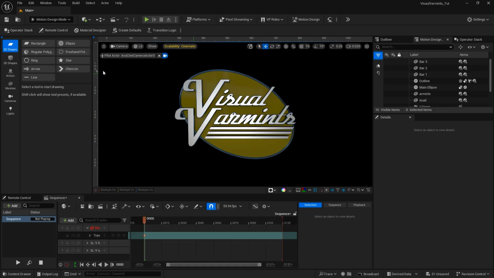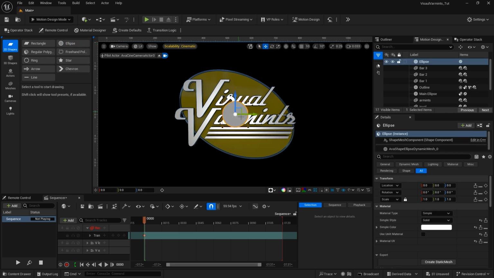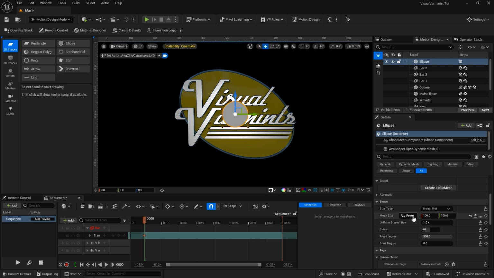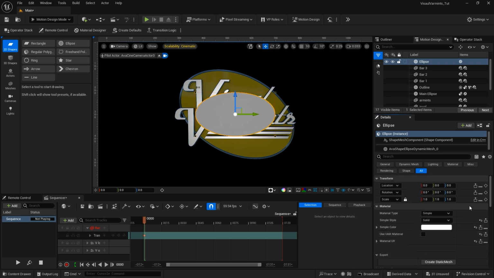For that small ellipse, of course, we'll jump up here and start with the 2D shapes. And I'll click once and then a second time on the ellipse right there to add that in. And we'll make some adjustments to this. On the shape size, we'll come down here, make sure that that is set to free. And we'll adjust this to 310 and tab over by 170. We'll rotate that. So let's head back up to our location and rotation properties. And we'll rotate that on the X-axis by -22.